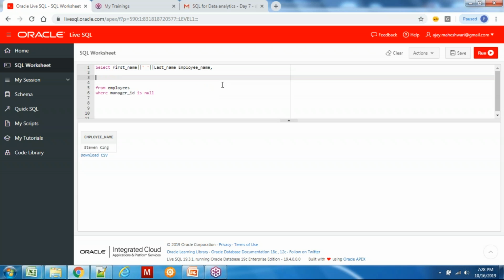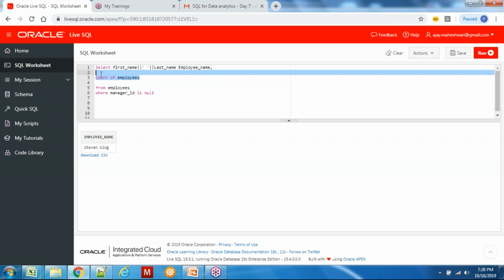So now here I want to do what? Count of employees. This is what I need to show. Now how can I show that count of employees? In order to do that, I can use another inner query. Select count star from, now see I'm again using the employees table.